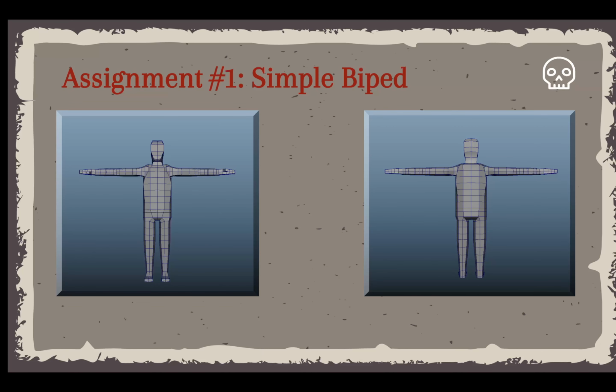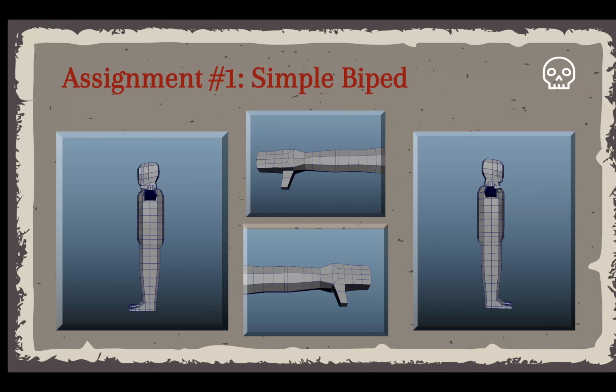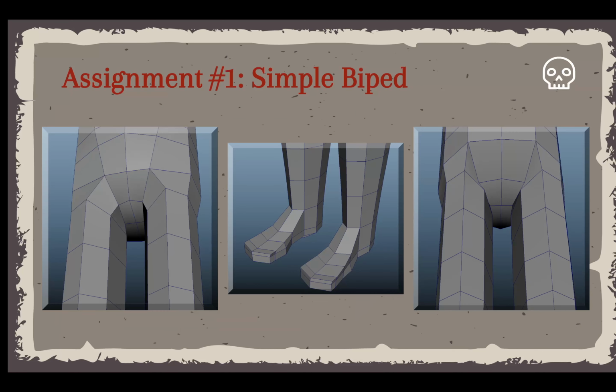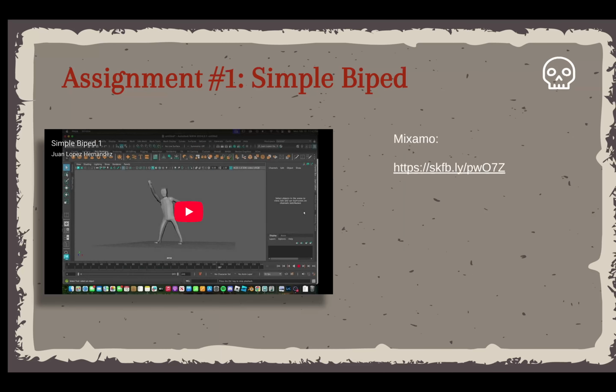Here we have the simple biped, which is created by a series of cylinders. And this was great for me because it was a good way to get back into the Maya interface after a pretty long hiatus. Right here we're just getting the simple details of the hands and the body, so it's pretty blocky right now. Here we have a closer look at the edge loops of the face, a closer look at the groin and feet, and here is a short animation for my biped.